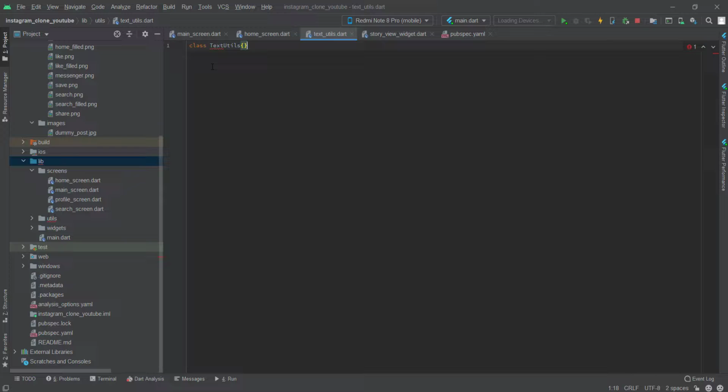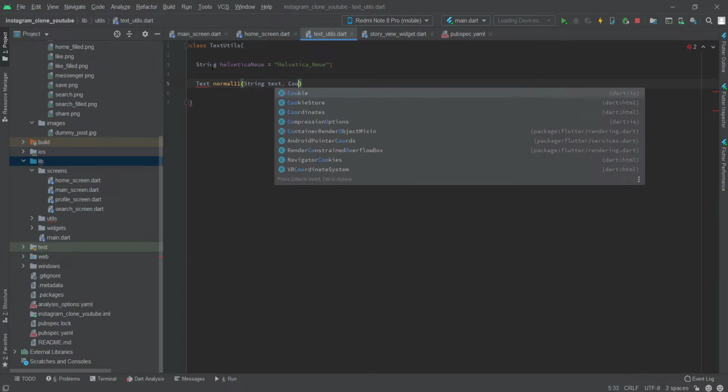TextUtils like this, string Helvetica new, so we don't have to define the font family again and again. Here we can define our functions. Normal 11, we will get the text from params and color from params as well.